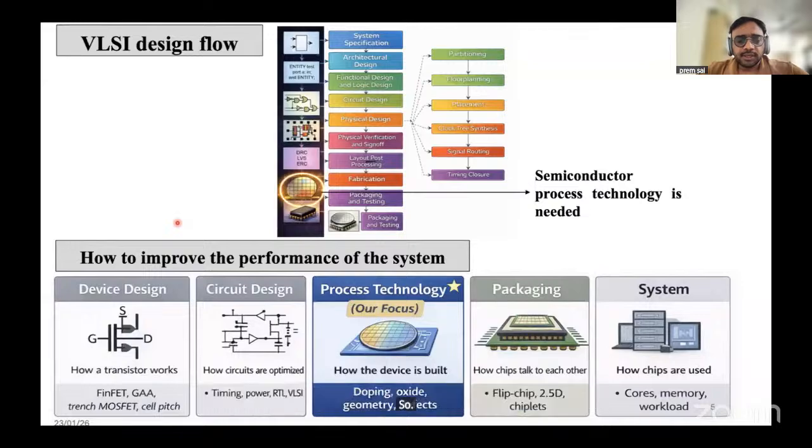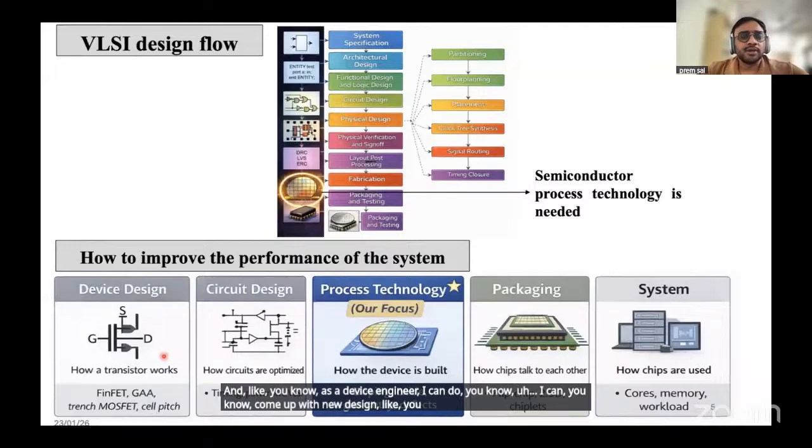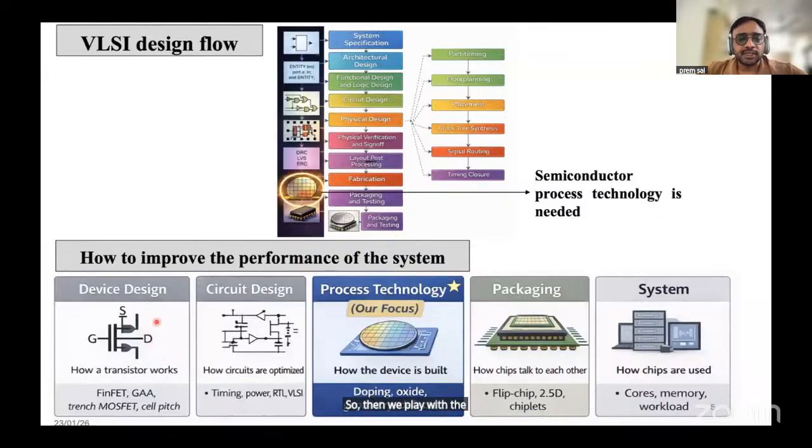The other thing I want to point out: let's say we want to design a system, like how we can improve the performance. There are different solutions. As a device engineer, I can come up with a new design. Like now we are going through MOSFET, then after that there is FinFET, gate all around, all that. So we play with the geometry. That is one way.